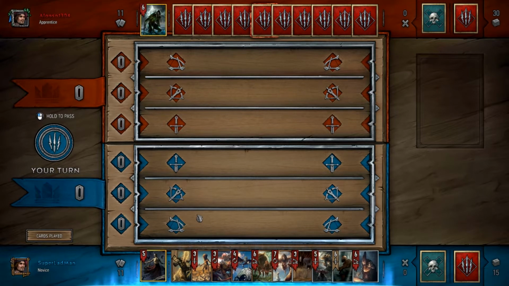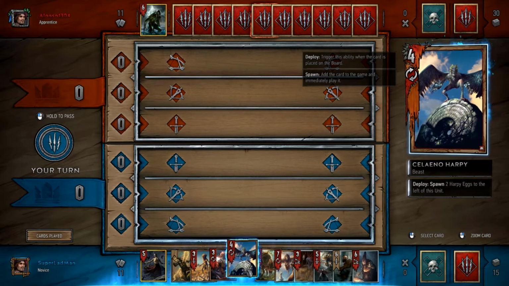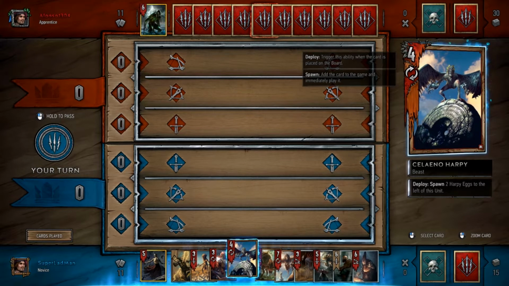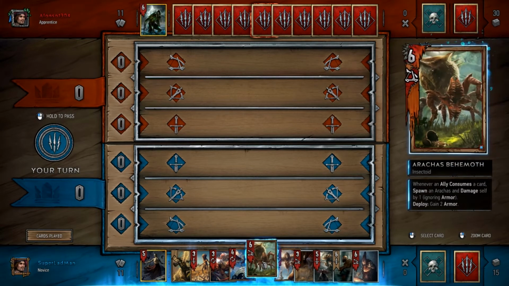Huh. How do we want to play this one out, then? Because we play the Seleno Harpies, and he just plays Frost on whatever row we play that on, which kills the Harpy eggs. So, I mean, that might still just be our play. It puts the most power on the board. Alternatively, we could just get a Behemoth down and force him to play Weather on our Siege row.